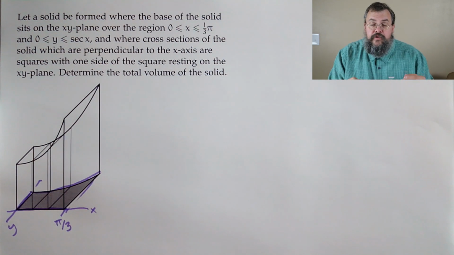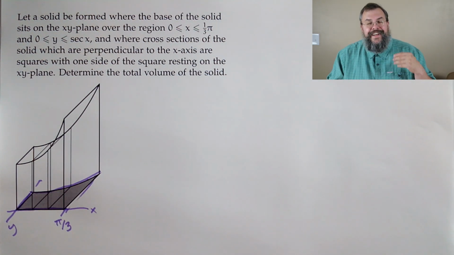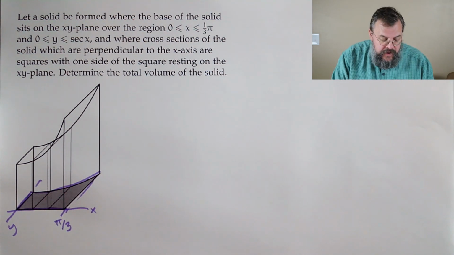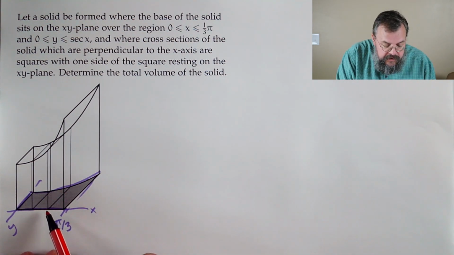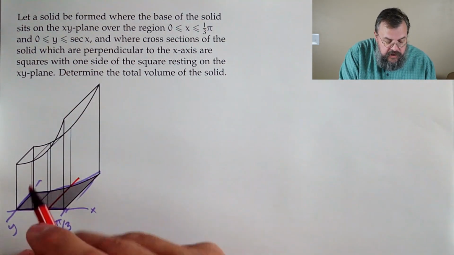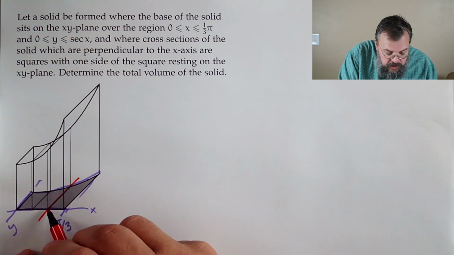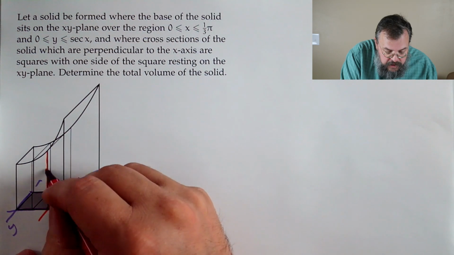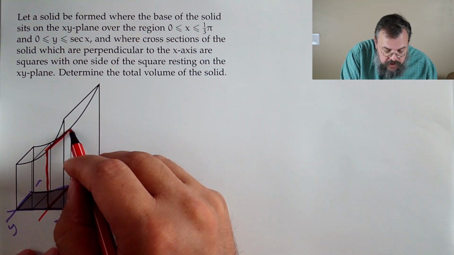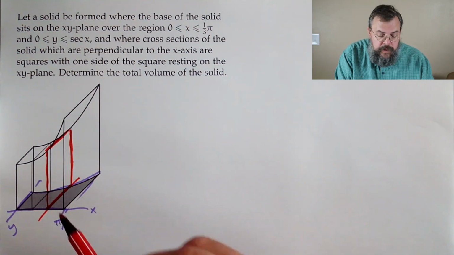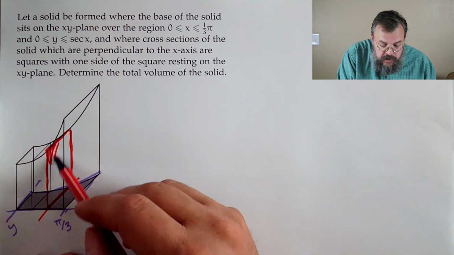It's actually drawn some of these cross sections already for us. You see, we're perpendicular to the x-axis. So here's the x-axis. We slice, and what we want to do is be up and down, perpendicular to that. And you say, okay, look, there's a square here. So this is one side of the square. And then once you know one side, you can find the other three sides fairly straightforwardly. And there's one cross section.